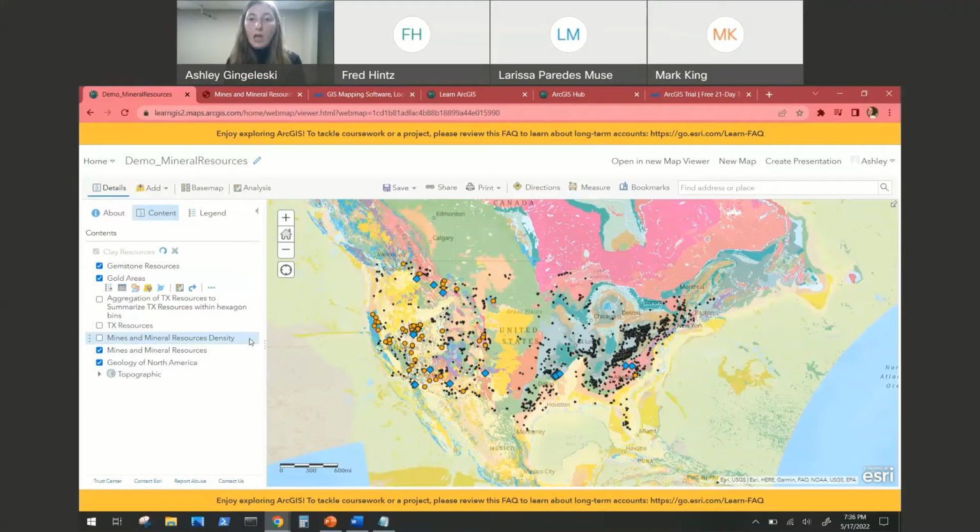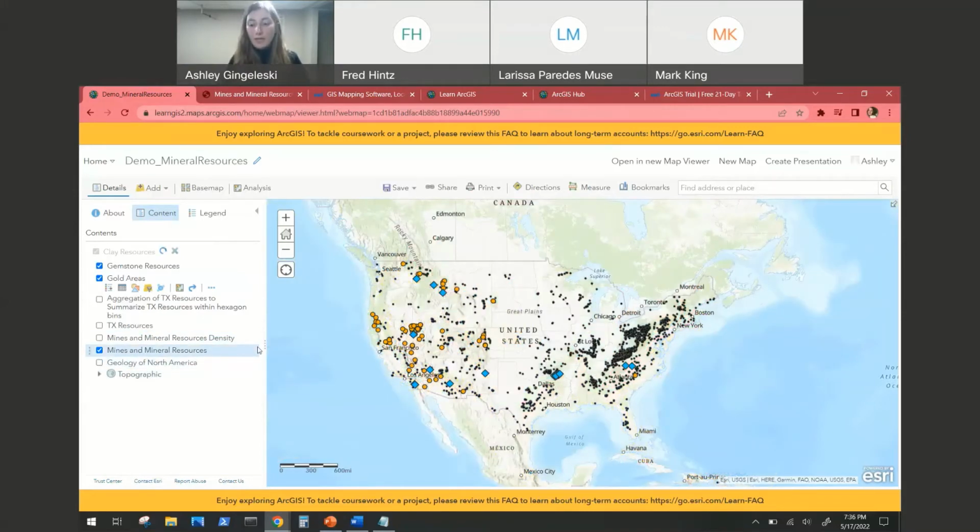So that's where I think you can play around with what's more helpful to have as a layer itself, or something that's more helpful just to customize in the keys that you have. Like if you had a heat map to have the points. And then I'm going to turn on another layer that I had made from that analysis tab of looking at what the density was of the different mines in this data set. So we can see a concentration on the East Coast for what's here.